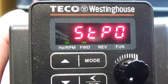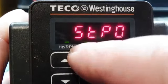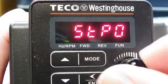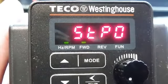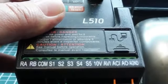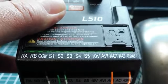Okay, my variable frequency drive is powered up, and you can see the forward LED is blinking, so it's in the forward mode. And the front pot is disabled. It's not controlling the speed. So the Arduino Nano is controlling the speed of the variable frequency drive through the 20 milliamp current loop interface, which you can see on the strip here. It's labeled ACI for analog current input, and you can see the 2 wires there feeding the analog current input.